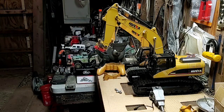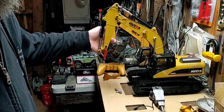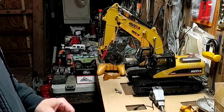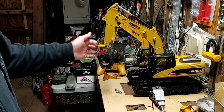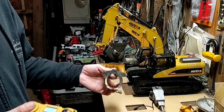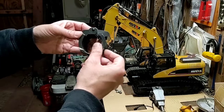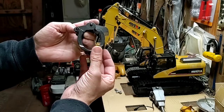Let's see if this will close. Not going to work. Timber grabber needs to make contact with the arm in order to close. Having this in place, we are losing that gap. So, can't use the timber grabber with the quick disconnect. So that's kind of a bummer. Can't use it just because, once again, this part of the timber grabber needs to come in contact with the arm in order to close this up. This is the only part that's moving. This part hits the arm, which stops it. That closes it up.